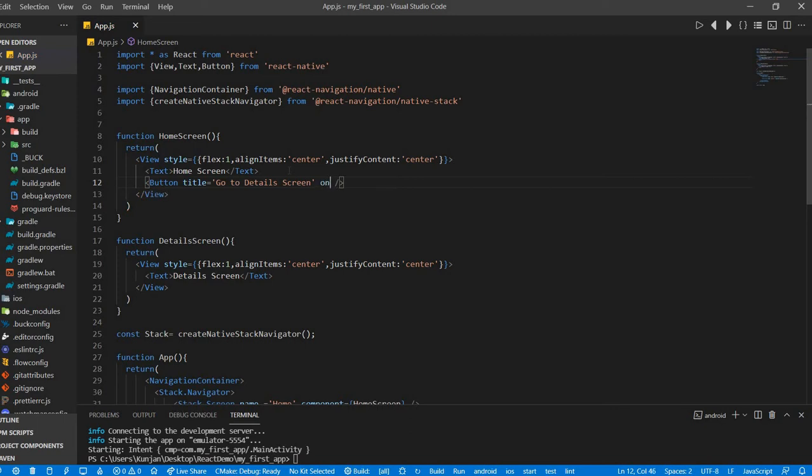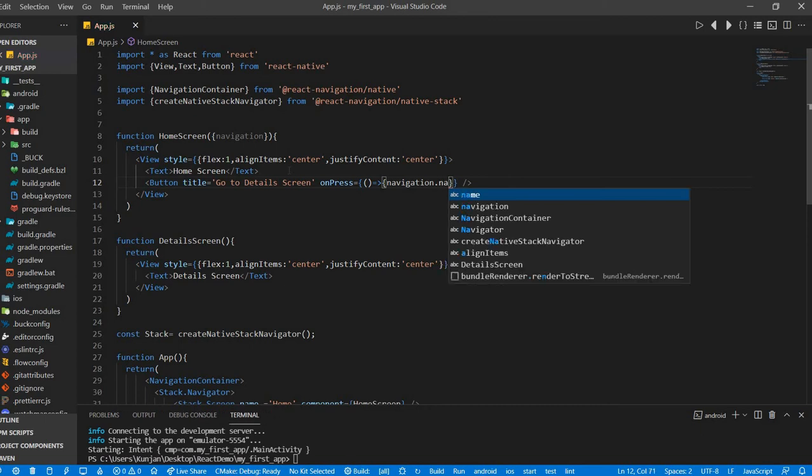Okay, and here on press, arrow function. For that we need to make one argument, navigation. Navigation argument, and here navigation dot navigate.